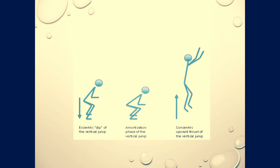So now I'd like you to understand how the muscles work. There are three phases in an explosive movement. First, your muscle gets longer. Then we have a slight delay, it pauses for a split second, and then your muscle shortens and contracts. So then the desired movement takes place.